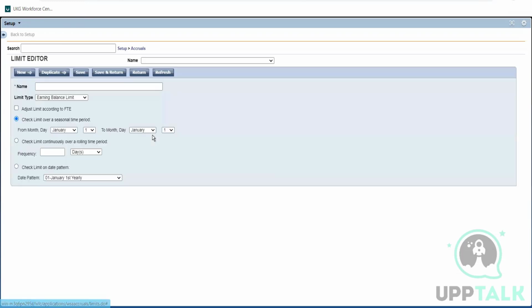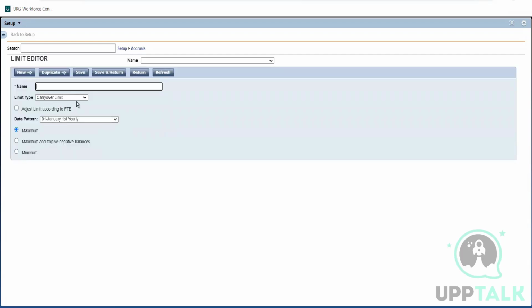It looks different. So for limit, there will be 5-6 limits. The limit which we are going to use is carryover limit. Carryover limit means how many hours an employee can carry over after a specific date. And these two items we know currently, because adding balance limit is like, we are providing 16 hours per month. So assume the accruals to be a bucket. How much can it hold maximum? Even though he is earning 16 hours and we are carry forwarding 40 hours every year, at the max, how much can the employee hold? 200 hours or 250 hours. What is the maximum storage he can have on his leave? That is what earning balance limit is about.